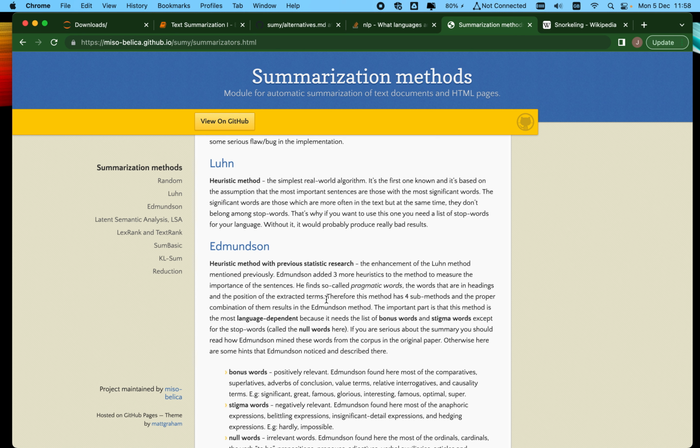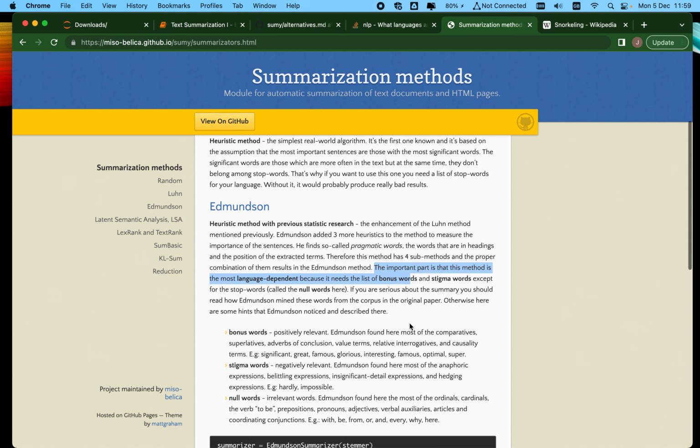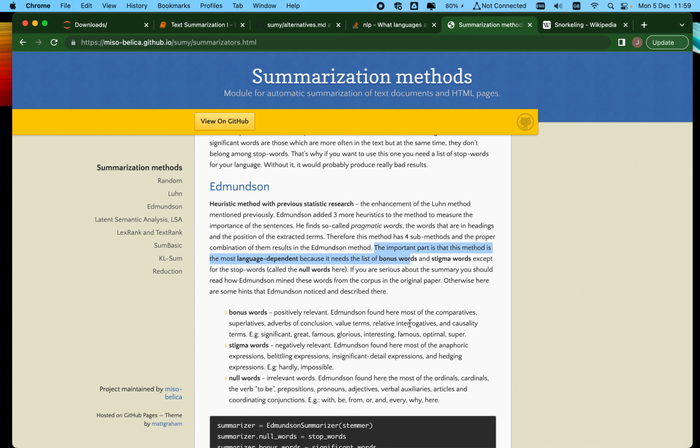Therefore, this method has 4 sub-methods, and the proper combination of them results in the Edmundson method. The important part is that this method is the most language dependent because it needs a list of bonus words, stigma words, and also stop words. So do check out the details if you want to understand the algorithm more deeply.